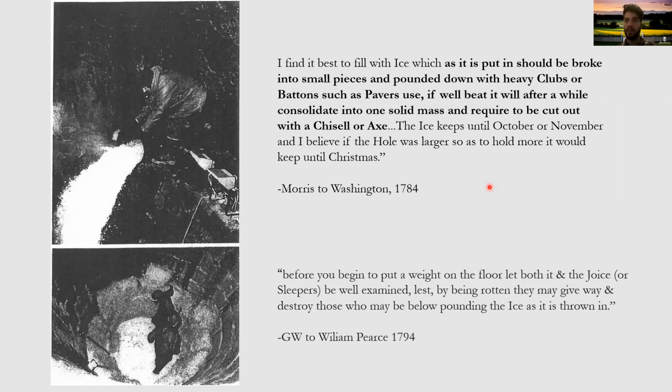So there's multiple levels of economic loss for Washington. The multiple instances of him writing to his overseer to check on the joists of the upper parts of his ice house reflects that concern. And again, probably an aspect of the everyday or periodic labor associated with the enslaved community and the temple and the ice house is inspecting the structure yearly to make sure that it can withstand and continue to be used over time for this process. And by not doing that, there is a risk added to this already miserable task.